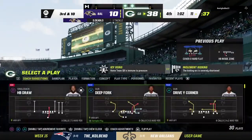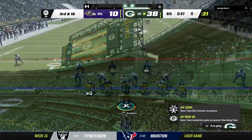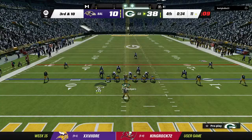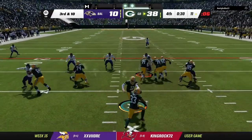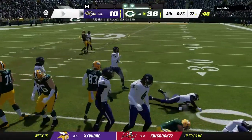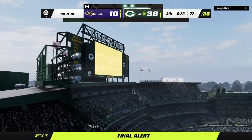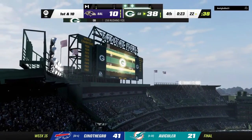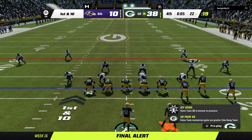After getting stuffed on 1st down, not much better there. 2-yard gain. Let's give a lot of credit to the offensive line. They've been able to move the ball really well on the ground the entire game. And while that wasn't a huge one, that's okay. They'll take them in short, steady bursts. And able to get it across the 20 before they get to it. 159 yards rushing for him here as he starts to close in now on 1,200 yards for the season.